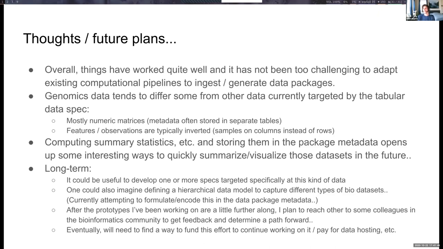So right now, it's free and easy to write code and share that. And that could already be helpful for some, but it'd be really useful to have an actual data repository where people could go and click a link to download a data package for data X, Y, and Z. But that's something I'll have to find a way to fund.